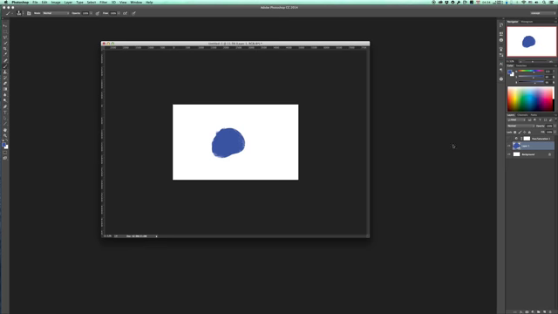Now if you access the transparency lock, which is the first of the lock items here, once I press that, I can still draw. Let me get a different color. I can still draw, but it only affects the pixels that I have already established on that layer.